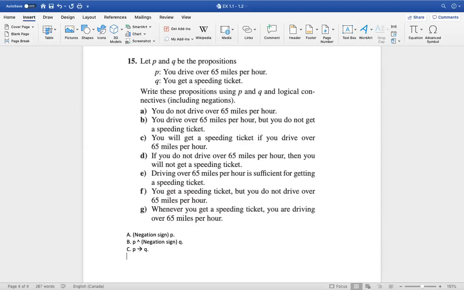This part, the statement is written the opposite way, right? The Q part is written first, then the if part comes after that. So we have to decide what the prerequisite is. This part is called the hypothesis, or the assumption that has to be true before the consequence, the Q part, can be true. In this statement C, it says if you drive over 65 miles per hour, right? This is something that needs to be true before you will get a speeding ticket. So if you drive over 65 miles per hour, which is the P part, then you will get a speeding ticket. Okay, so the first statement is dependent on the second statement. That's why we're writing it that way. Yes. So it's important that you draw some sort of dependency beforehand so that you can write it clearly.